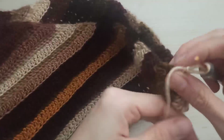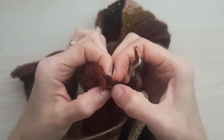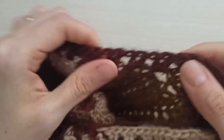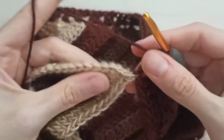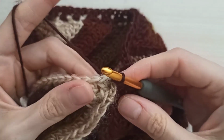Turn all around like that. Every row, every post, you will make 2 double crochet. When you come to the center, make 1 double crochet. Turn all around. Come here and I will turn to you. I turned all around with two double crochet. Only at the middle point I made one double crochet. Okay, that's it. Come to the end and join the two sides with a slip stitch like that.